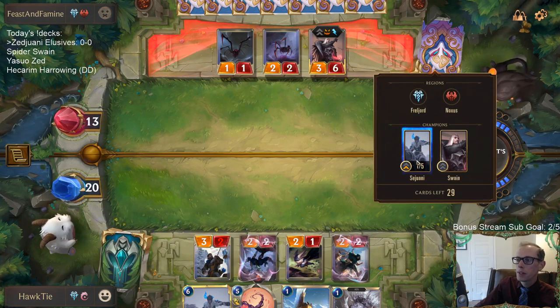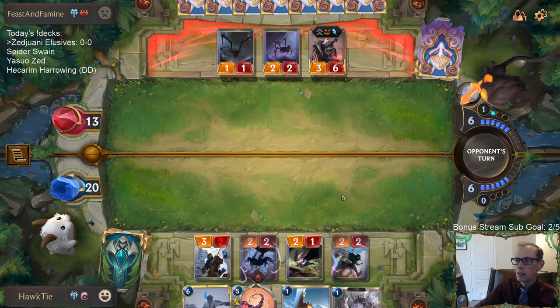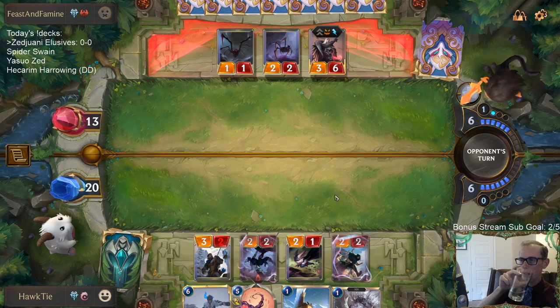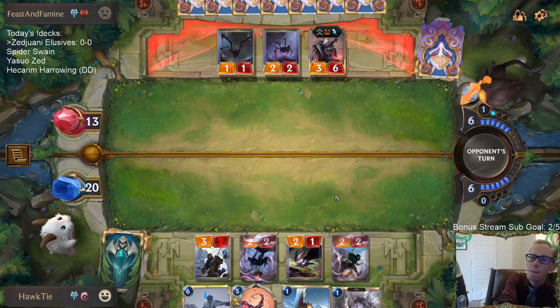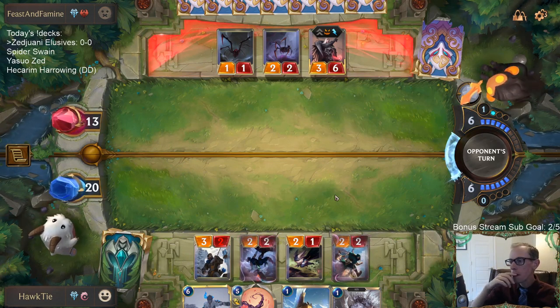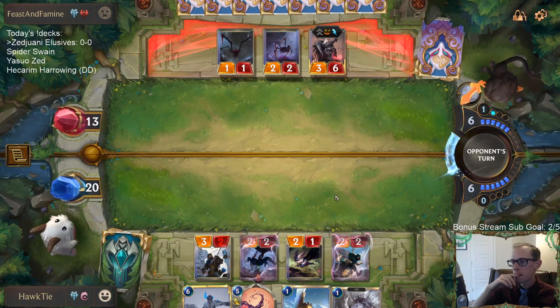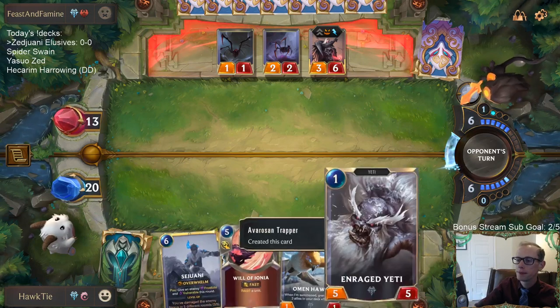Guessing with this kind of deck that they either have Sejuani or Leviathan in hand from that Babbling Burg. Probably have one of those.